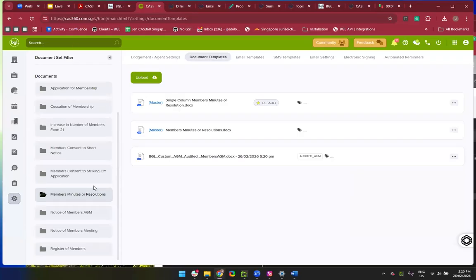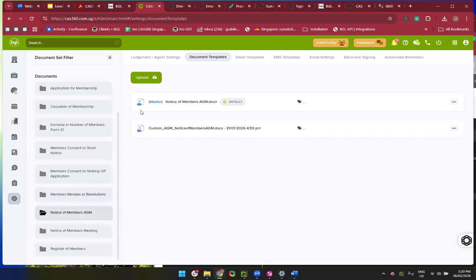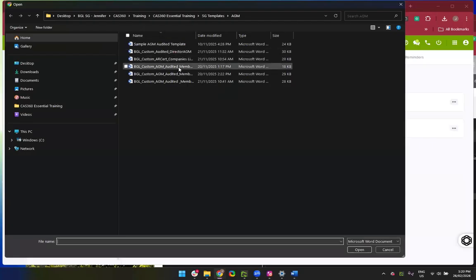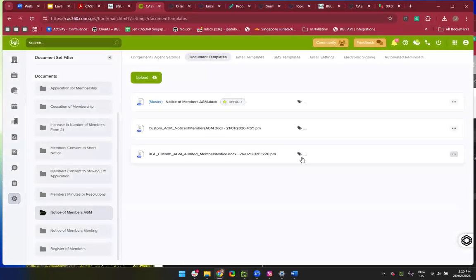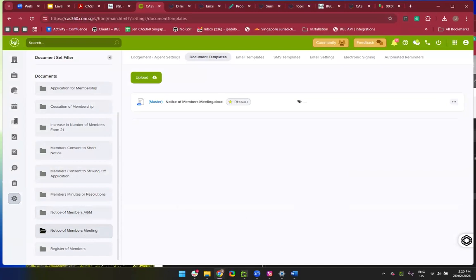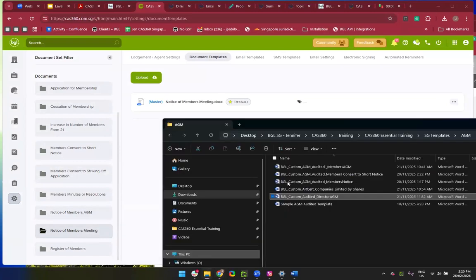So we're going to do the rest, notice of AGM. I'll add in audited AGM. Notice, not sure whether it's a similar one.